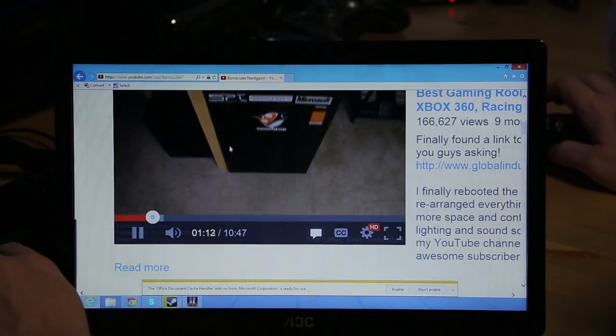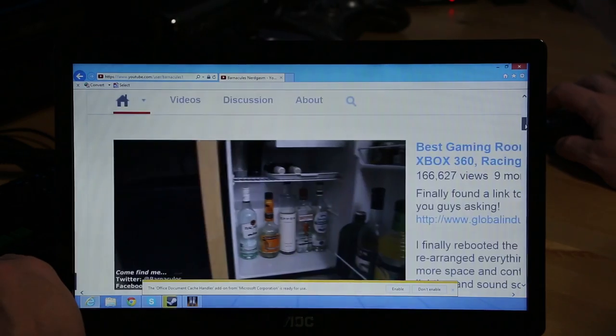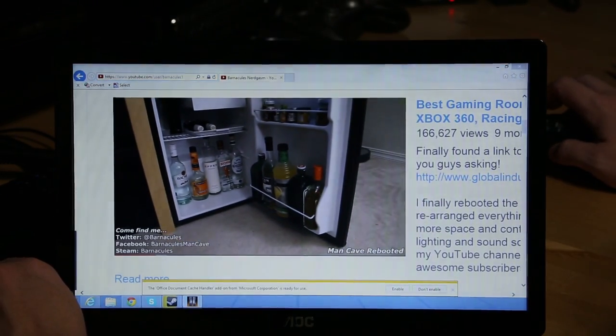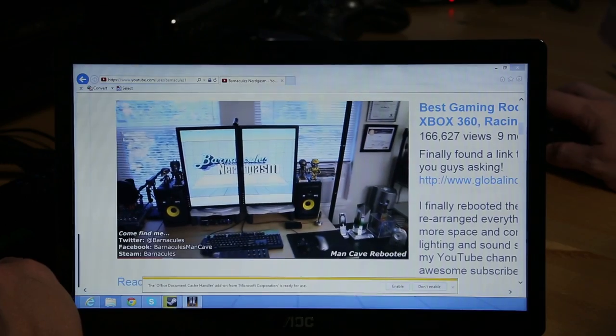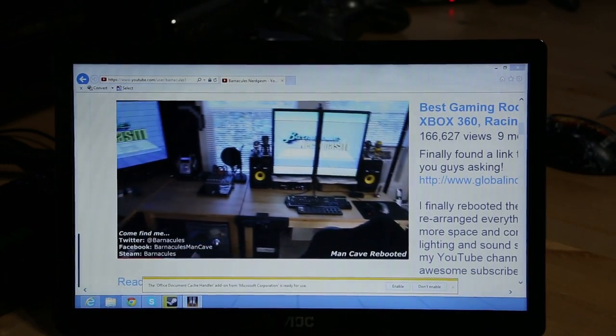There's a little tech tip for you guys. If you hold control while you're scrolling, it'll zoom in and out in the web browser in most Windows programs. So let's try that again and open this up. Okay, that works a little better. So I've got a game running up on the top screen, and this is still working.